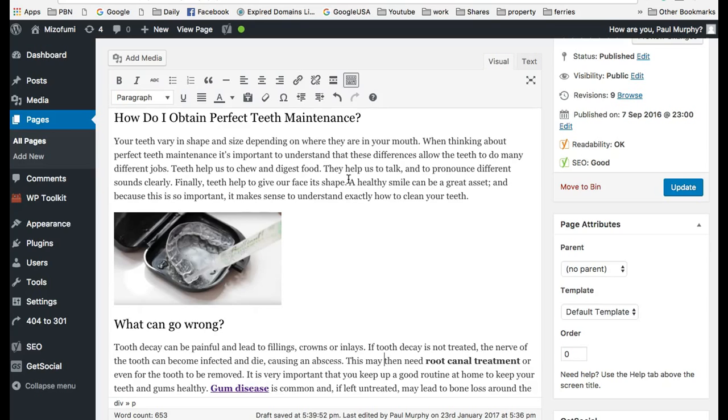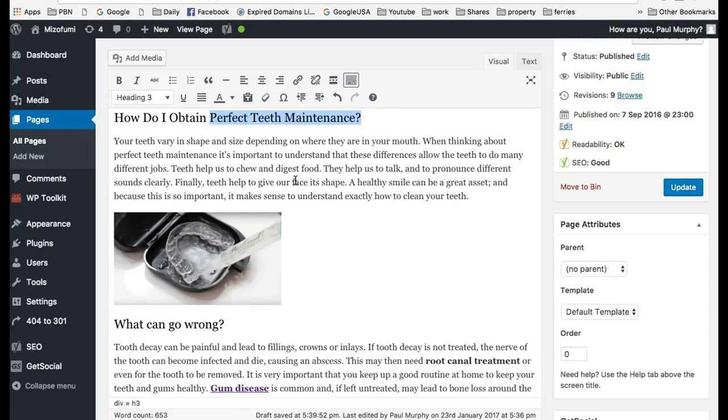You could Google a lot of things and you wouldn't be getting a lot of relevant sites. Now, obviously, there's a lot of SEOs out there trying to rank weird sites, but I actually think that their algorithm was trying to be too clever, and I think what they've had to do is go back to making it simpler so that, if you're trying to rank for the word perfect teeth maintenance, you're telling Google that this is what your site's about, and Google is obeying that and saying, okay, yeah, this is what we need to rank for, because it just makes more sense. And again, I don't know this as a fact, but I'm pretty sure that's why they're doing it.